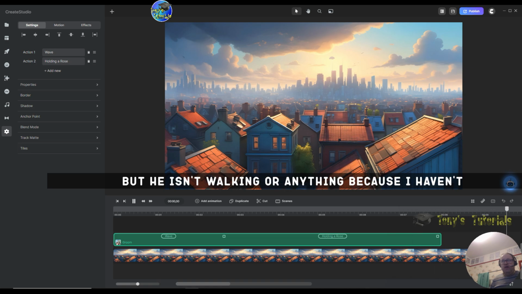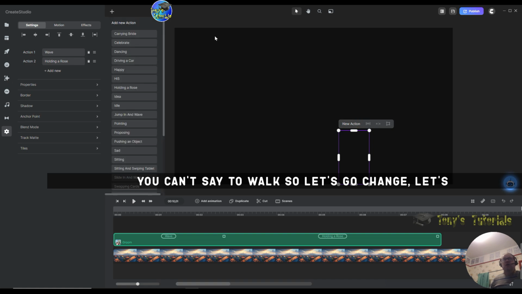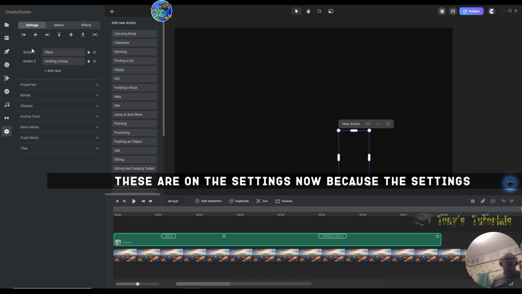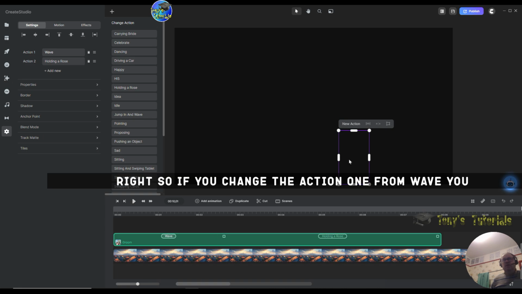But he isn't walking or anything, because I haven't set it to walk. You can set it to walk, so let's change this, because look, action 1 is wave, action 2 is holding a rose. These are on the settings now, because the settings change for the new character or the new object. They'll change for everything, even for the background, right?